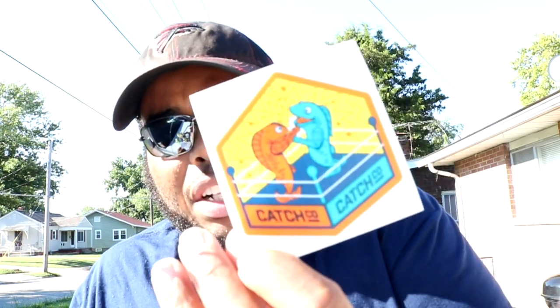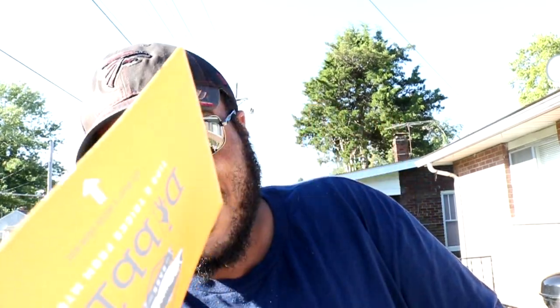Man, look at the cool sticker we got this one. Oh yeah. Let's try not to do the crossword puzzle. Did they give us a crossword puzzle? Hold on. Give me a second, people. Yes, we got it. Crossword puzzle. Anyway, I'm gonna try not to do that this month.